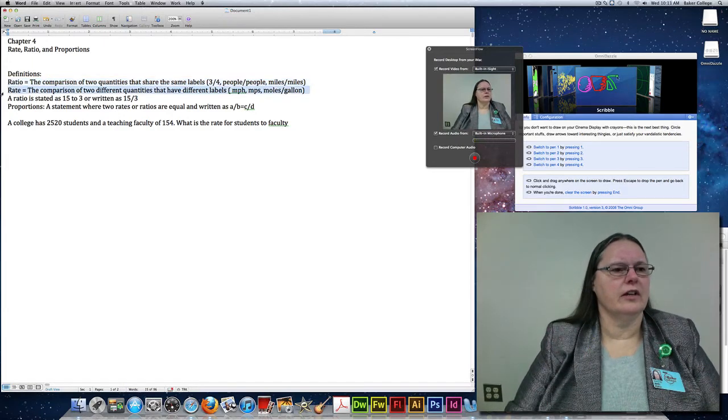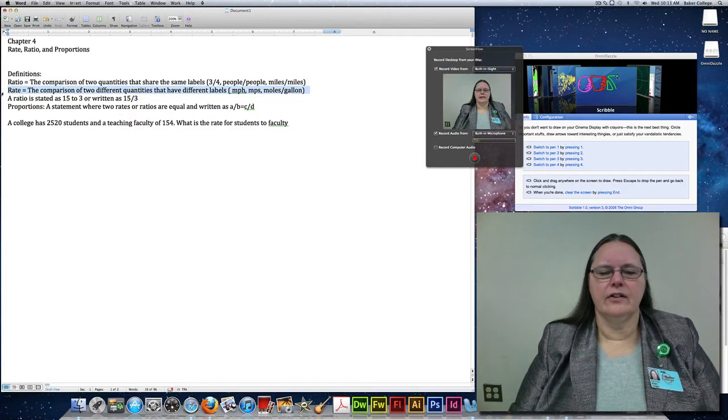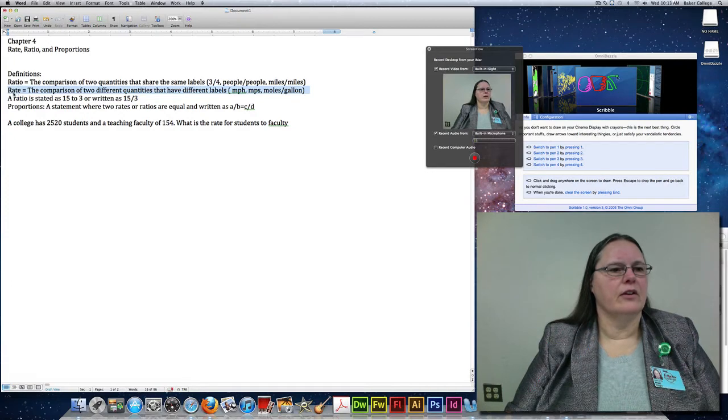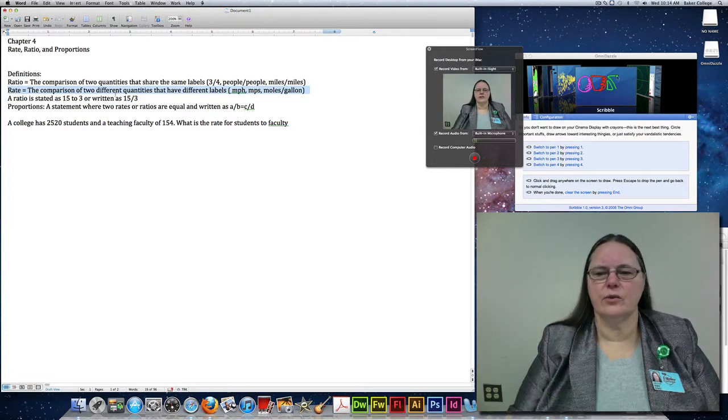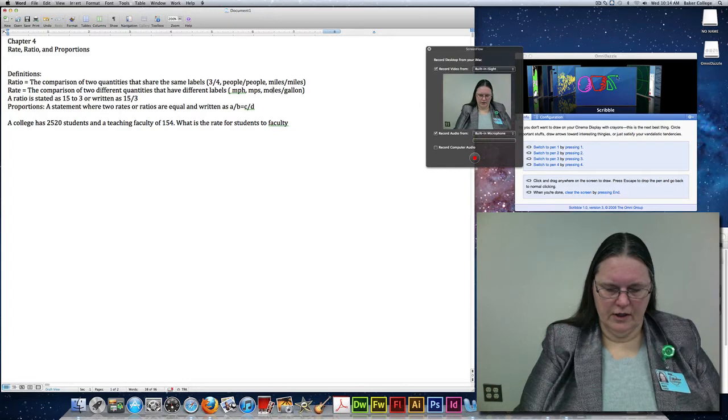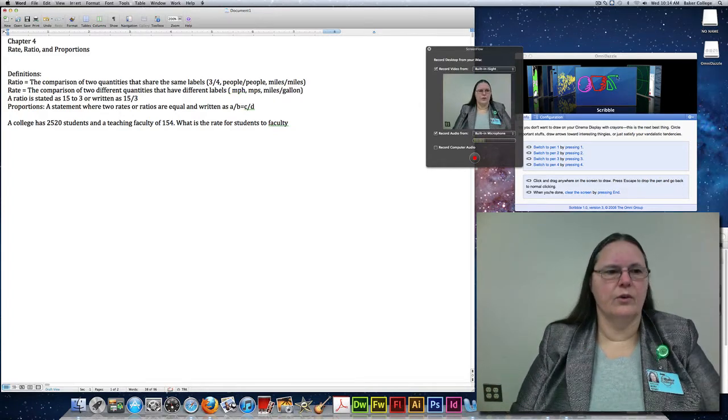The next one we're going to look at is rate. Now, rate is the A in that means change. Unlike the ratio, the O in there means steady rate, so it means the same. In the Greek, A means changing, so if you can remember that, it's the change. So it means two distinctly different things we're comparing to each other, so they have two different labels. For instance, miles per hour, minutes per second, miles per gallon. Those kinds of things we're going to compare to each other. So just so you remember.